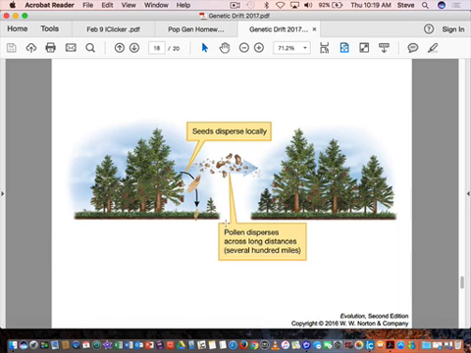Seeds have little wings on them, and they can expand into that area, but the colonization on this leading edge expansion is primarily done through seeds, right? You've seen maple seeds, they flutter around, and they can move some distance from the parent, but not to a great extent. A lot of other plants use birds and other things, or mammals, to disperse seeds, so there are various ways that seeds get dispersed, but in general, seeds disperse locally. They fall fairly close to the parent tree. Pollen moves a much longer distance.